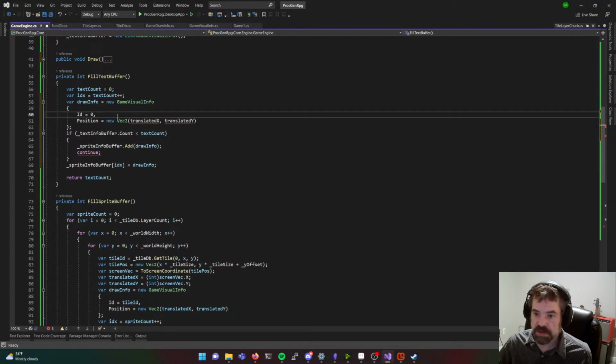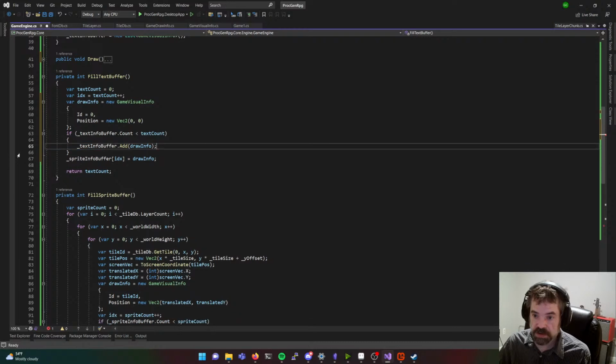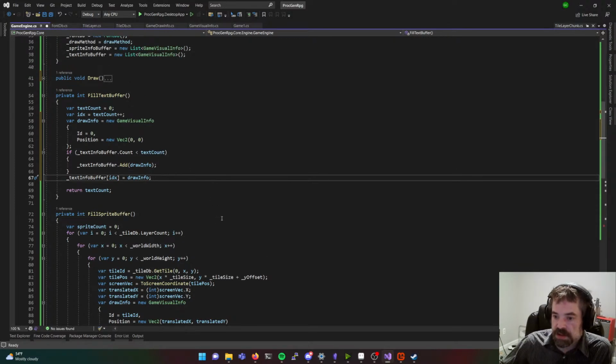So the font ID is 0. It does only have one font. Let's drop it at the top left of the screen. I'm just going to continue. In the real version of this code, it'll be in the loop and then continue. So this is a hack.